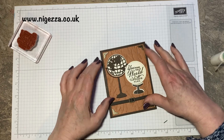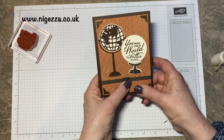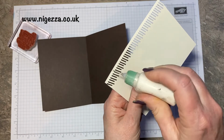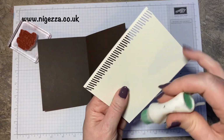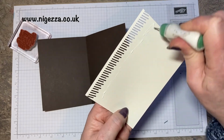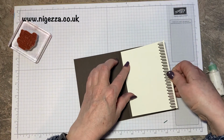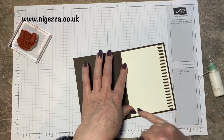There we go. So that's that on there. And then we just need a little bit of card on the inside, a bit like when I put designer series paper on the inside, but instead of designer series paper I've just got a cut out. Because I've cut it down, it is slightly smaller, but oh, this needs to be filled up. So I do need to open my penultimate Tombow. There we go. So this will be cut to 4 inches by 5 1/4.